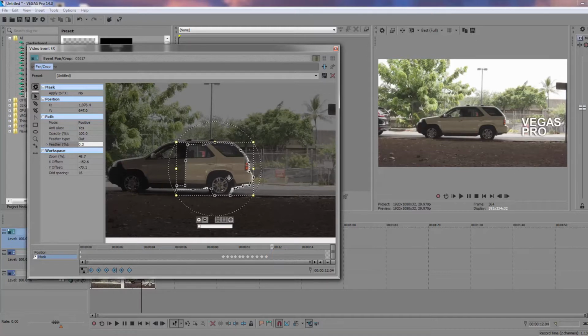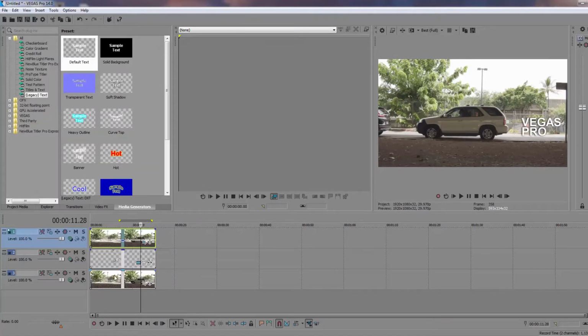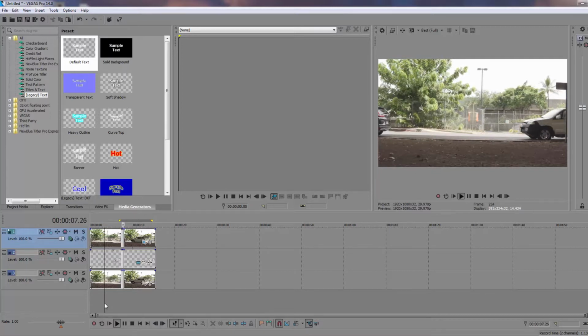But so I think the car is stopped in this position now. So if I drag the cursor, yeah, the car is stopped. I think that's good enough. So now if I close out of this, if I go back here on the track and boost that up, we'll watch it through and see how it looks. And here comes the car. There's no text there. Now as the car drives by, there's our text.